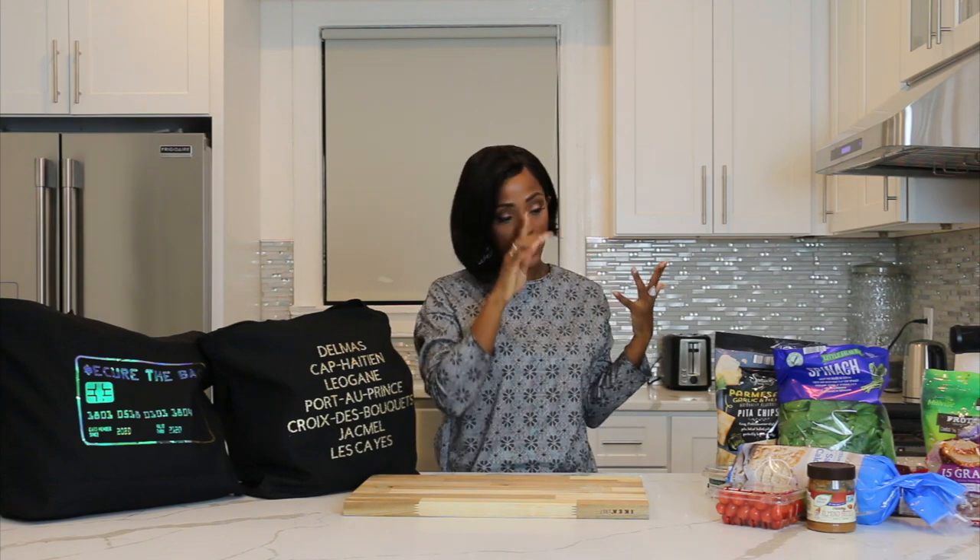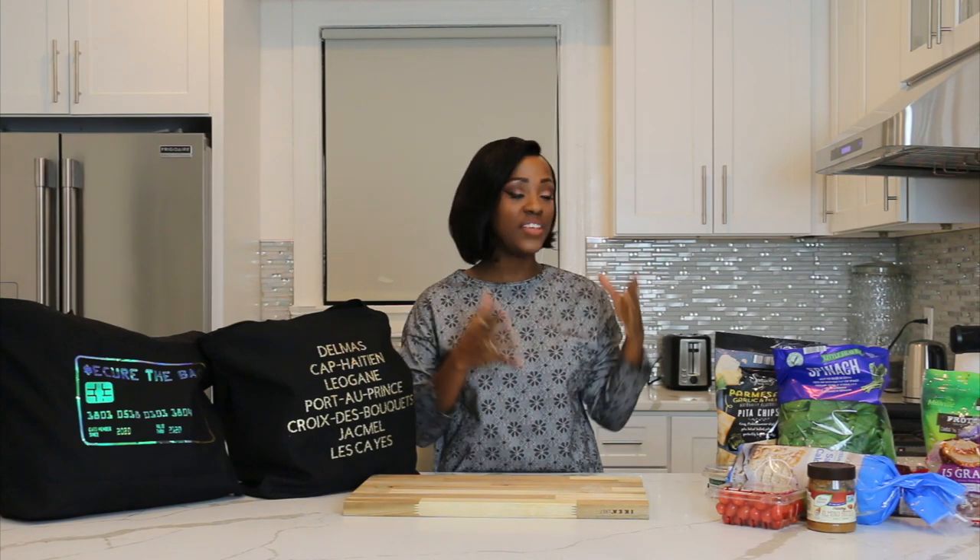I have all of my groceries that I actually purchased from my local Aldi. I love Aldi because it is just a healthier market. It has a lot of the things that you'll find in a typical supermarket, but the brands are a little bit different, and it's affordable and healthy. I'm going to use these items to show you guys how you can make some quick, easy, and affordable snacks at home. Now, I've already washed my hands for 20 seconds with soap, so make sure you do that before you start anything.